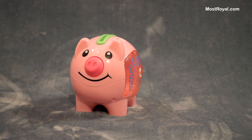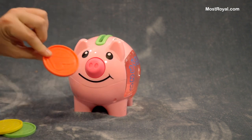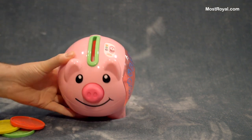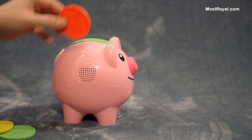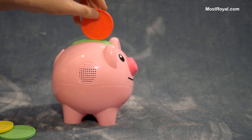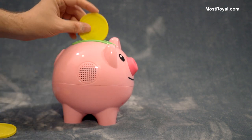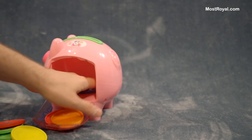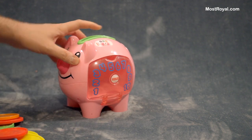That's sort of not my favorite thing. It would be nice if these somehow recognized the numbers or if the numbers were a little bit clearer. But I think the main thing age-wise for this, especially for us and our kid, is that she couldn't get anything in here at all at first. And then all of a sudden, with a little more practice and a little guiding, now she just loves to dump these in all day long, then dump them all out and do it again. This has been a nice coordination activity and skill.